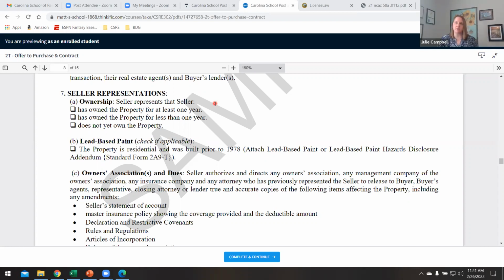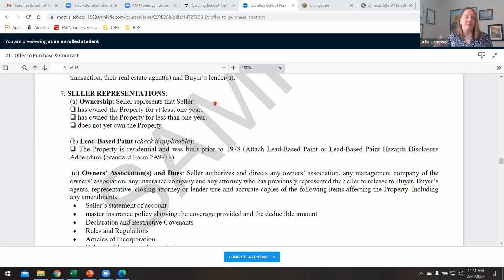That owns a property for less than 1 year. Investors. An investor, a flipper, somebody who's buying it, flip it, turn around and sell it, right? Or someone who inherited it. Or inheritance, yep. But typically, talking about flippers, most lenders don't mind flippers, but they still have to represent.